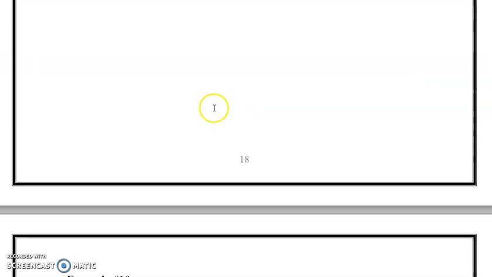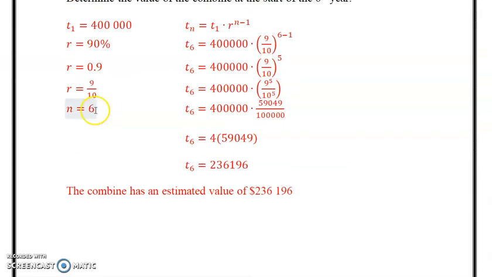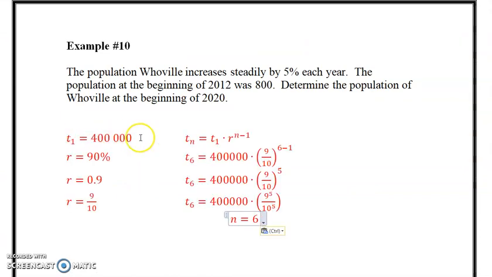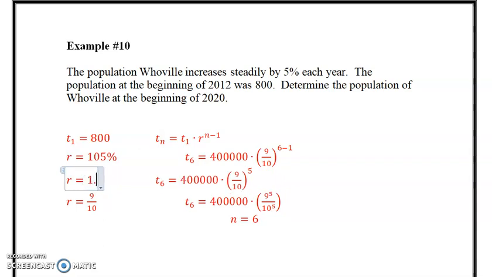So it's the same idea here as the previous example. I'm going to steal some work and just change the numbers here. So this would be 800. Again, I'm just being lazy. It's increasing by 5%. So that's 100 plus 5%, which would be 105, which has a decimal, 1.05. And we can leave that like that or as a fraction. It's up to you.